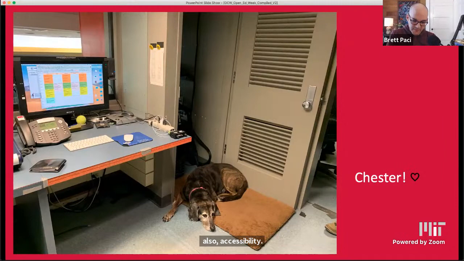Next slide. This is the team that makes video specifically happen. Not even all of these people are on the OCW staff, but they also help out. And we have fun, and we wouldn't be able to do it without them. Jim on the bottom right corner, for example, is responsible for setting up light boards at MIT, which are increasingly used by faculty, especially during the pandemic, to teach their classes and share them with students online. Next slide.